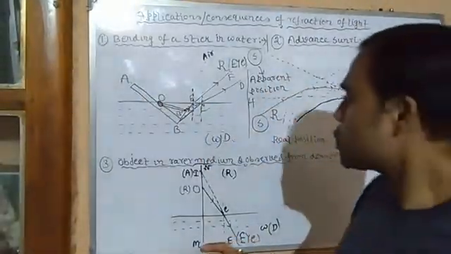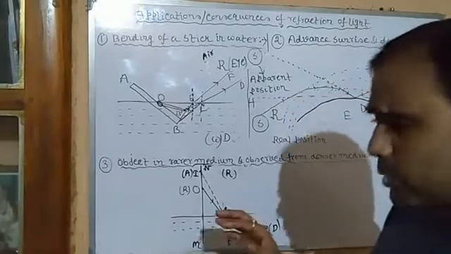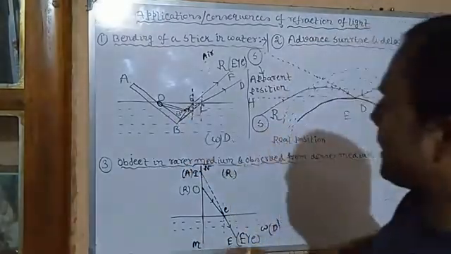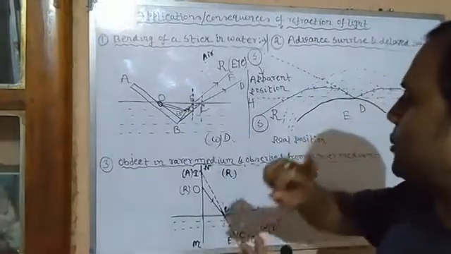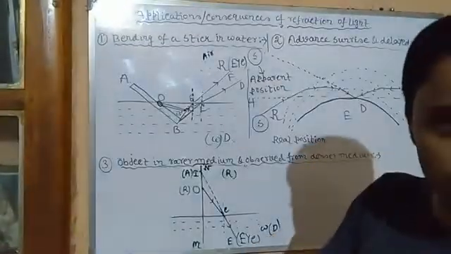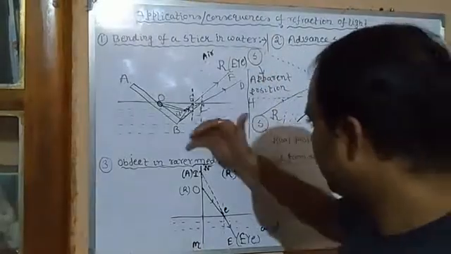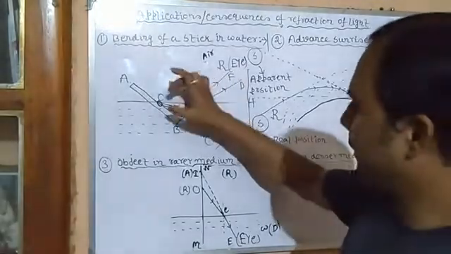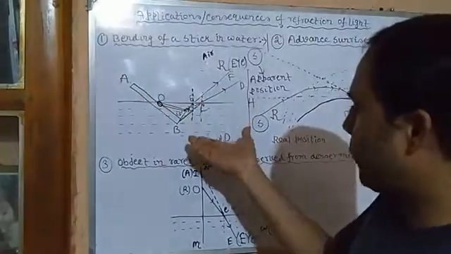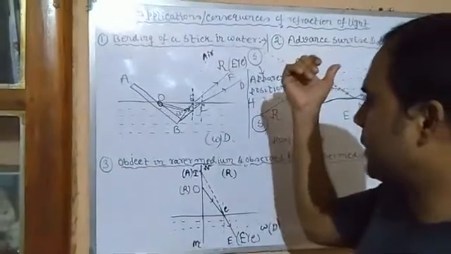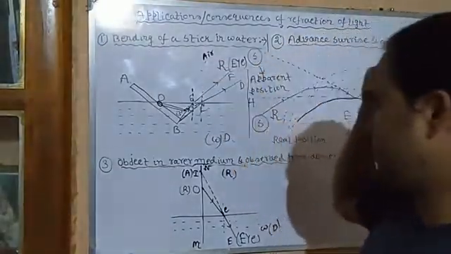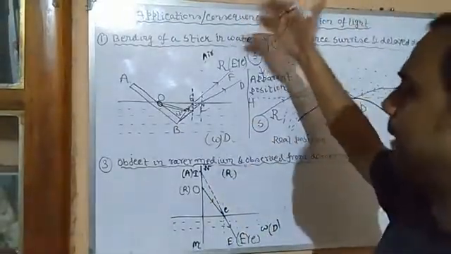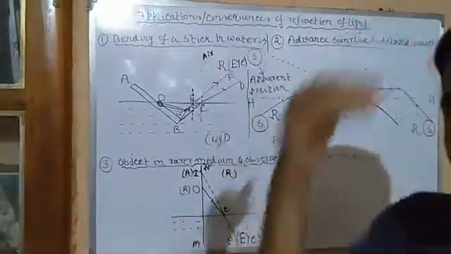So it means, as you can see, the actual depth from B is raised up, as well as it appears to be shortened, as well as it appears to be broken also, isn't it? Due to refraction of light, it is raised up. Because of its apparent depth, it appears to be broken. It shifts its original position in a slightly upward direction. So if any straight object is placed in any denser medium like water, and it is viewed from a rarer medium like air, it appears to be shortened, as well as broken also.